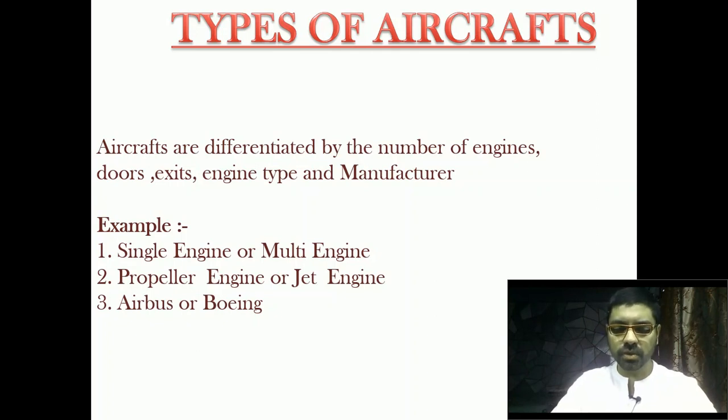We will come back to this in the next video. Regarding types of aircraft, for the moment, if you remember the number of engines, then exits, and engine type, which comes under propeller engine, turboprop, or jet engine, that would be enough information. In the following videos, we will discuss the manufacturers.